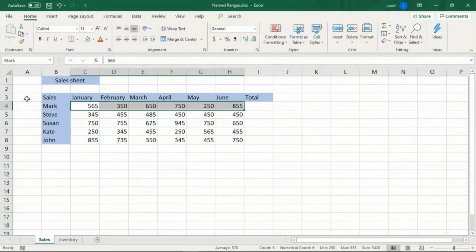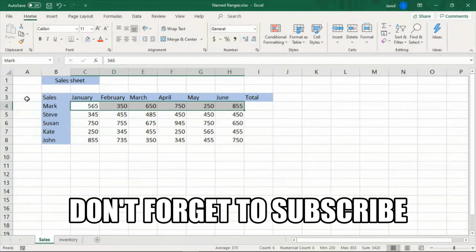Something to take note of when creating names is that if you have, for example, a double barrel name that you want to create, the program doesn't allow spaces between the first and the second part of the name. So if you want to put a double barrel name in there or a triple barrel name in there, you've got to put underscores in the name instead of spaces. I only have Mark here on its own, so that's fine. So I've created the name.